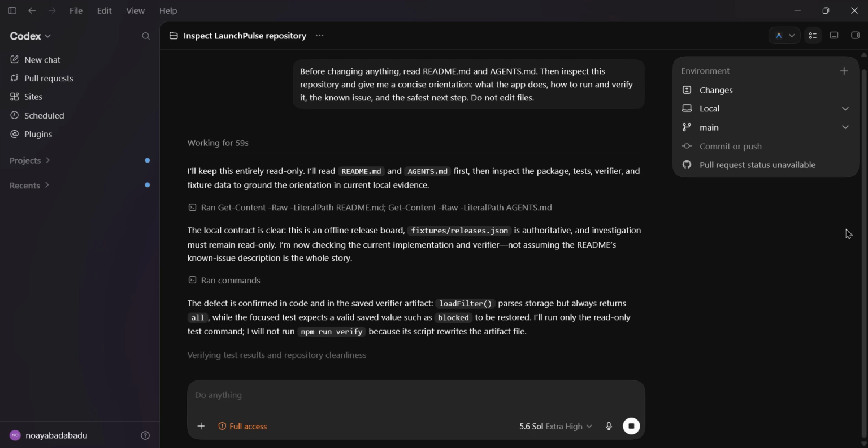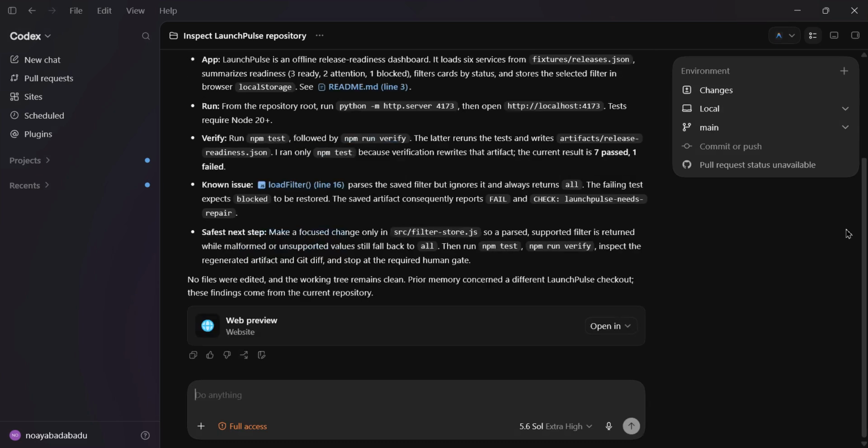A project can contain one folder or several related local folders. Multi-folder projects are useful when an application, shared package, and documentation live separately. Name every root in the prompt, because the project boundary determines which instructions and files Codex should treat as context.